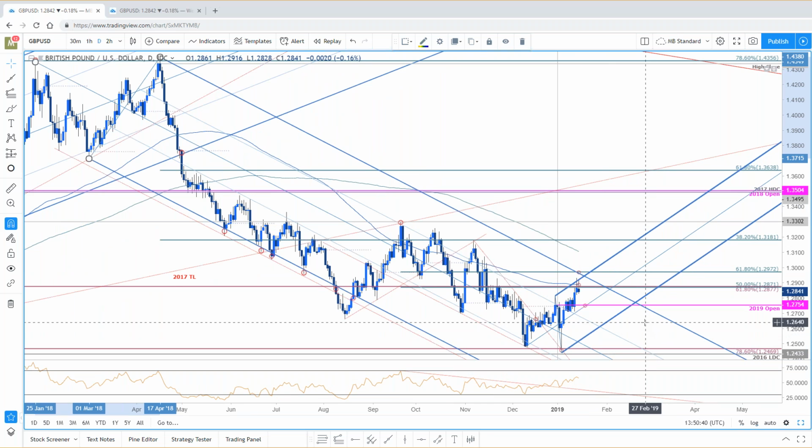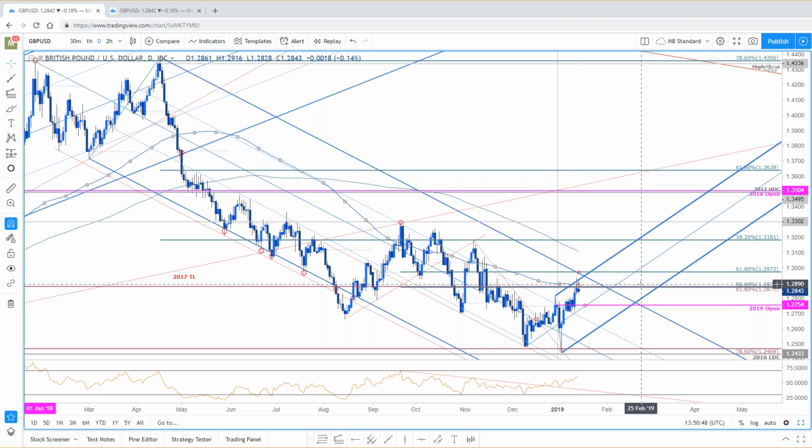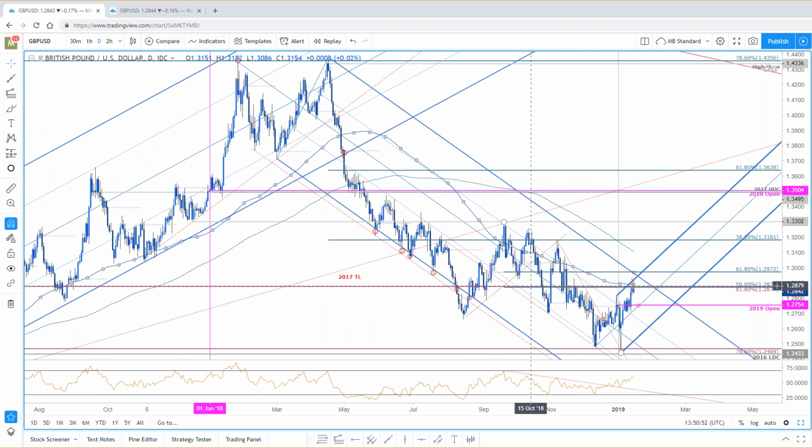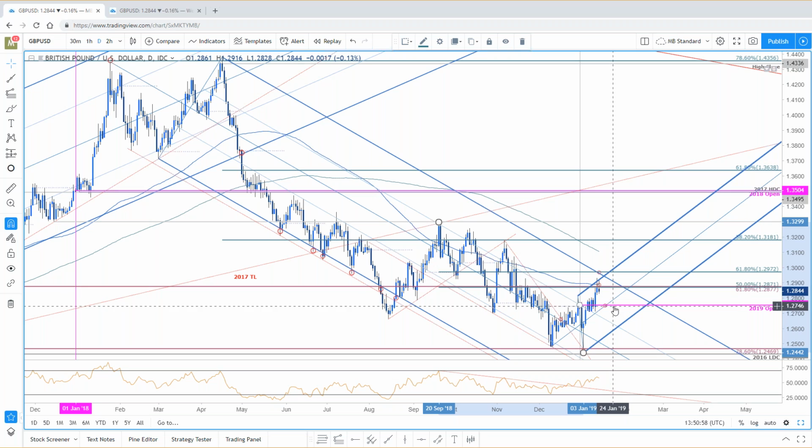Immediately though, I think the risk is for a pullback. Momentum's at 60, same exact reason that we were looking for the break. You've got the 100-day moving average, which obviously on a daily close basis is still respected. You have the 50% retracement of that decline, okay? And it just looks poised for a possible pullback.